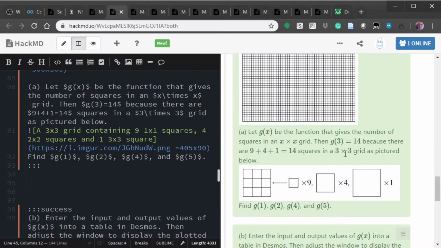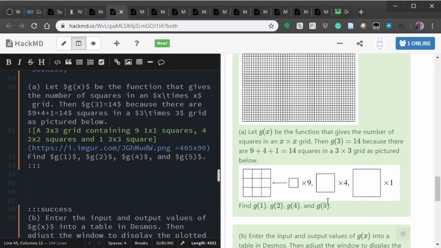And the way we're going to answer this much harder question is by answering some smaller questions first. We're going to find, or make, a function that will give the right answer to this question every time. So g of x gives the number of squares in an x by x grid. So just on your own, you're going to find g of 1, g of 2, g of 3 is 14, we saw, g of 4, and g of 5. So you're just going to brute force those. Once you have that, you have some data points.